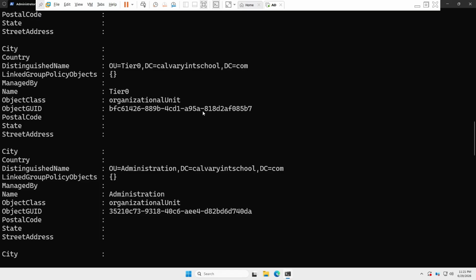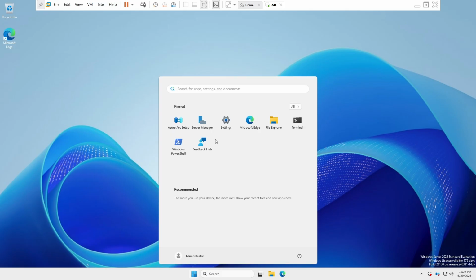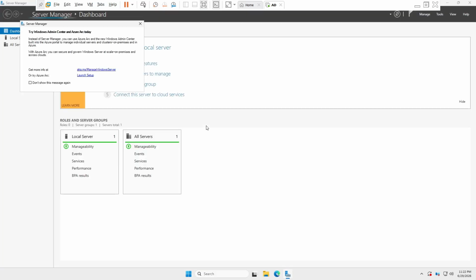So guys, this is how to create an organizational unit, and I've already explained to you why and the benefit of having organizational units. Let's check what we've got here.